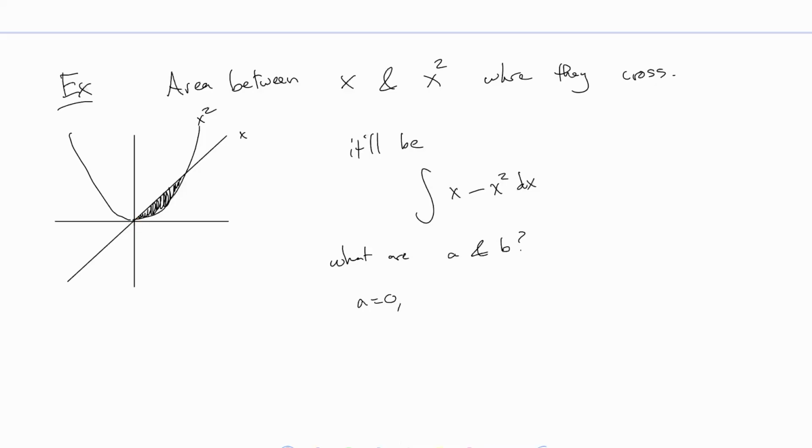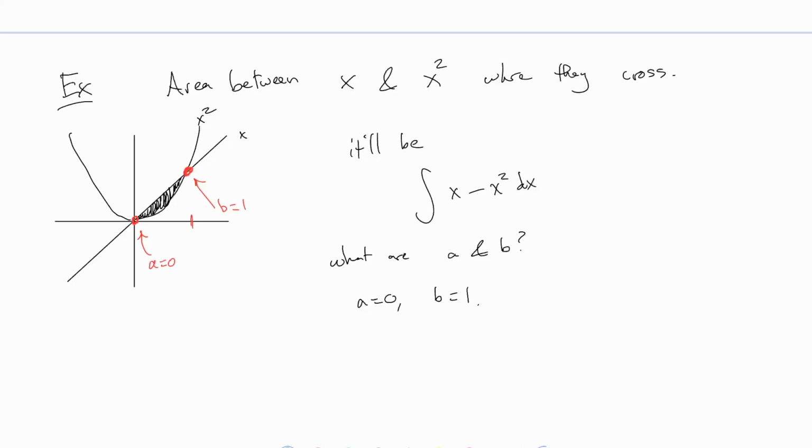So a is 0. What about the b? That would be this value right here. So this one is the a. What about this one? I want the x coordinate of this value. That's the b. Anyone happen to know? This would be some number where x and x squared give you the same number, but not 0, because I already put 0 on the other one. What do you say? 1, yeah. 1 is also the other time when these two curves intersect. So that is b equals 1.